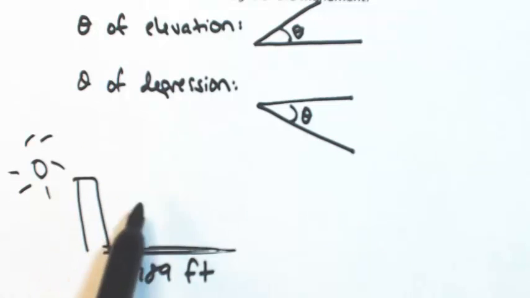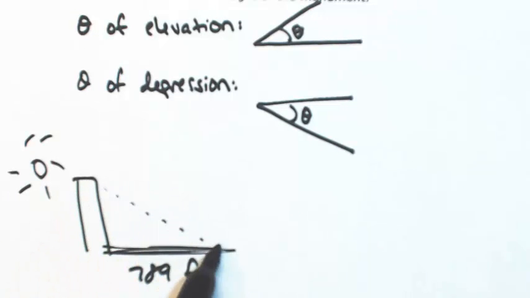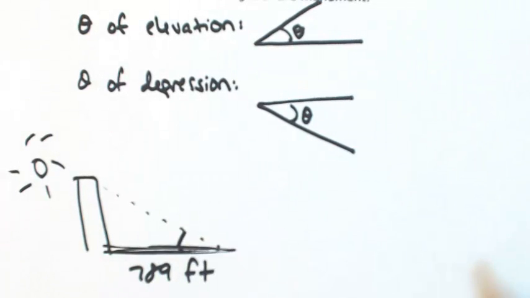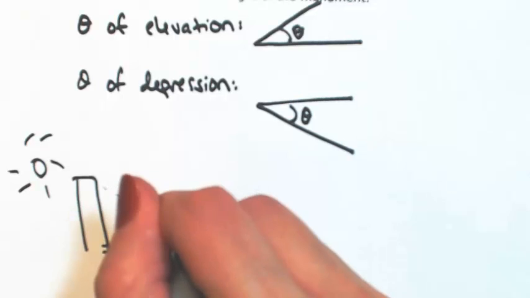Okay, the angle of elevation of the sun. So we have two possible choices here. So the sun is shining, so it's either the top one or the bottom one. Since we're talking about elevation, it's going to be the bottom one because it's going up. So the angle of elevation is 35.1 degrees.